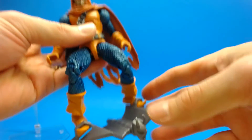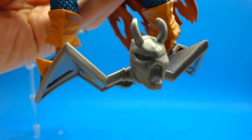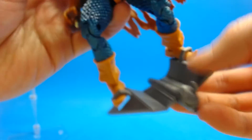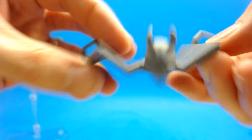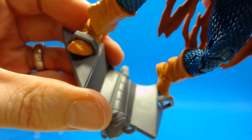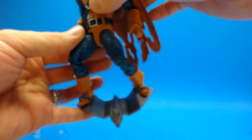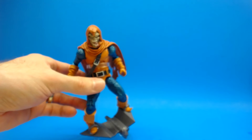He comes with this little flight rocket — I can't remember what it's called, let me know in the comments. It's sculpted relatively nicely but there's zero paint on it, so it just looks like boring plastic. I may give it a black wash and some dry brushing to give it a more metallic look. It's softer plastic so it can bend and flex a little so you can position the feet the way you need them. His feet slide right into these little loops, though I don't like the gaps visible underneath where his foot rests — it looks a bit cheap.